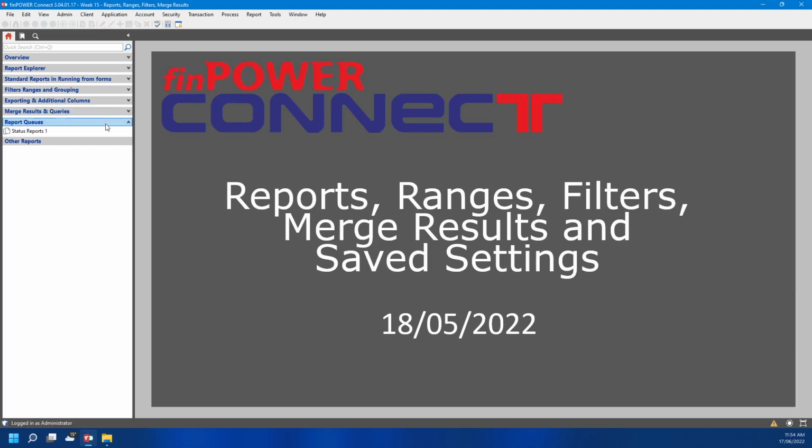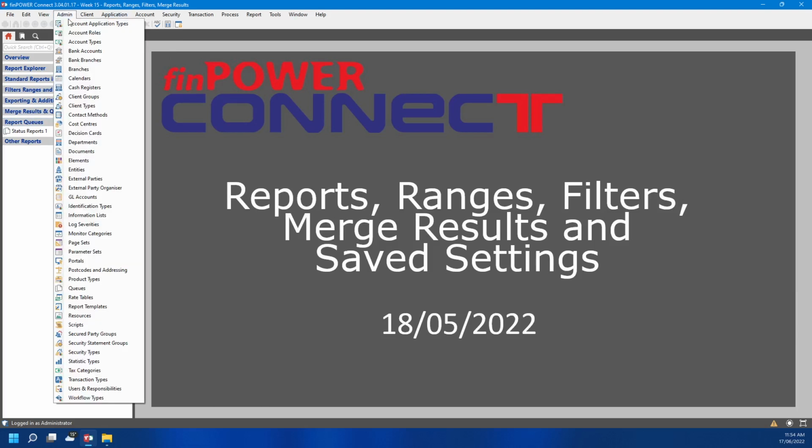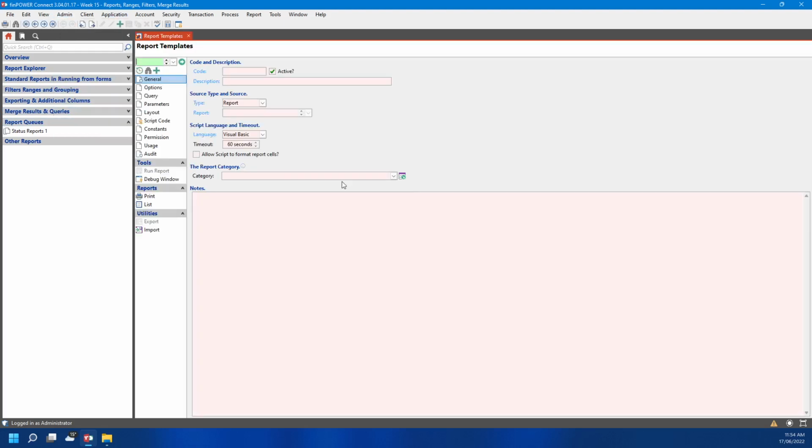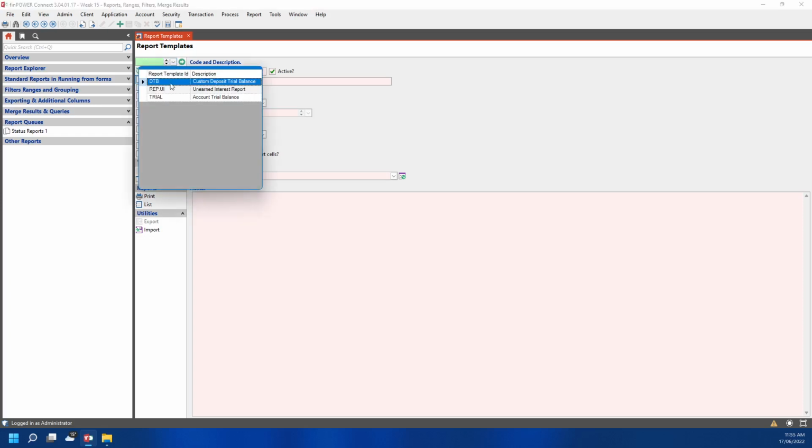Moving on to report templates. Another admin library and a really useful feature within FinPower Connect is our report templates. Sometimes reports are required that are not included as the standard FinPower Connect suite of reports and often involve custom scripting. As a result, this is just a simple overview of the report templates form itself from the UI perspective, and the code support team can advise on the code-specific items around this. By using the report templates form, you can design custom reports to run from the Report Explorer exactly as you would create a standard report. For example, using similar layouts and making a pretty printable report.